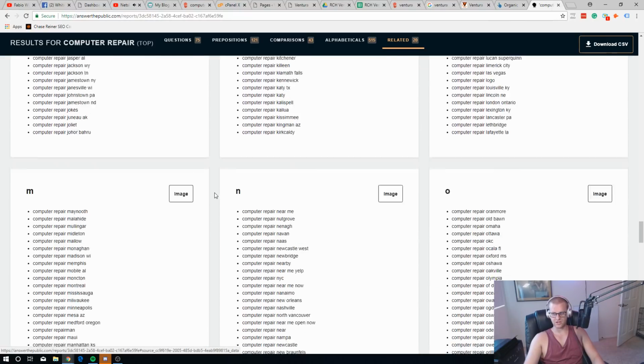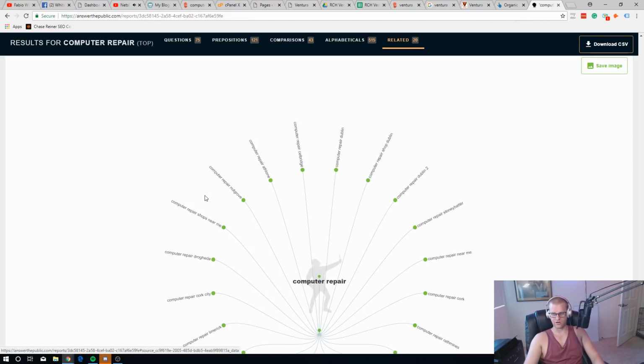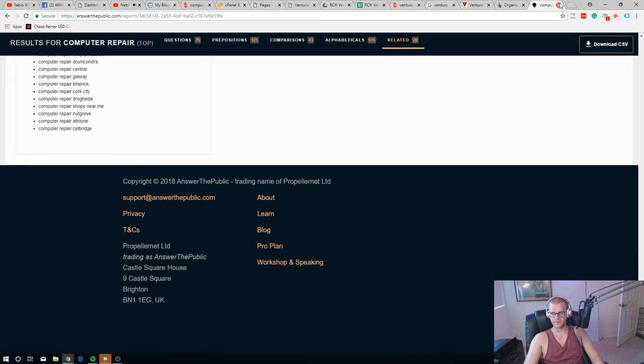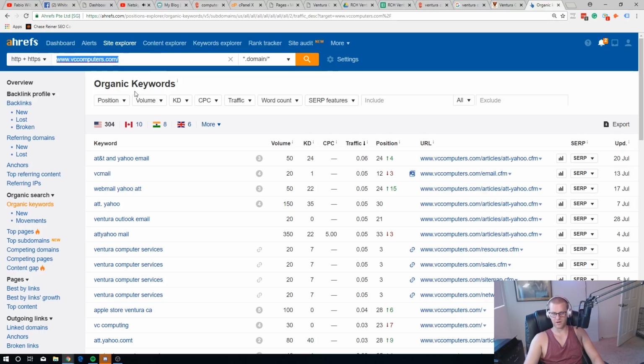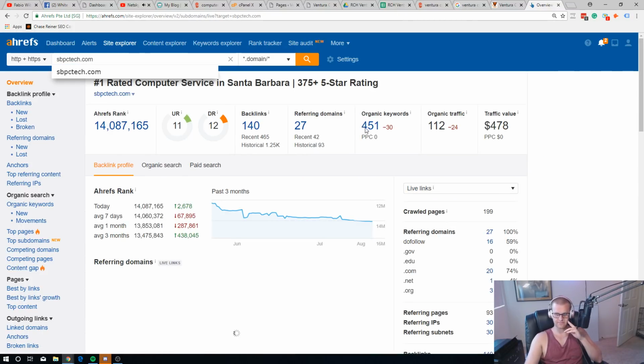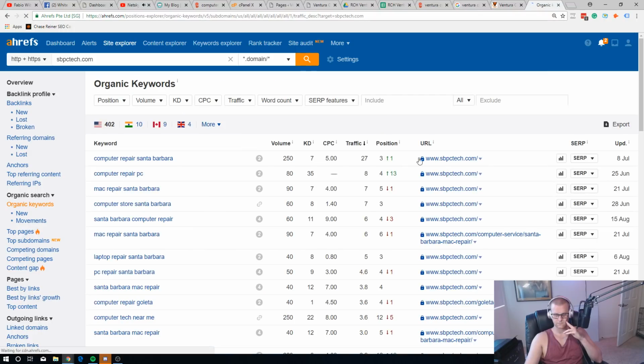Now what you're going to see is that a lot of these niches have reoccurring things. So once you map them out once, you can pretty much use them across all of your other pages that you're going to rank for. Since I already have a good example set, I'm just going to use them and see all the services that they're ranking for. And then I'll just filter by the different pages. So here we got Mac repair.